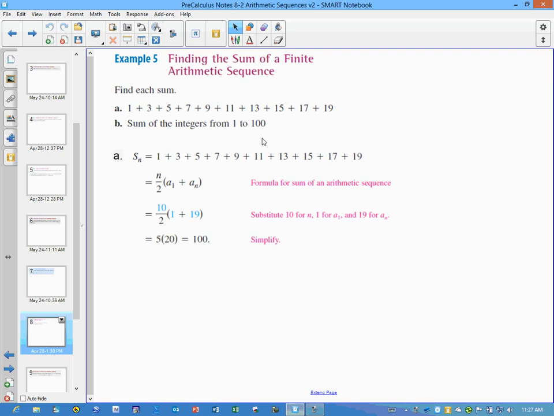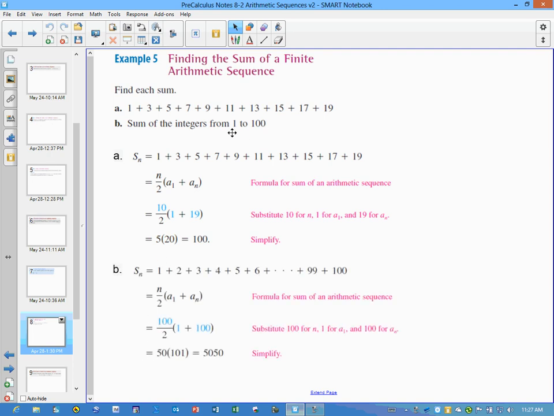Then that would be a lot harder to do manually. So if you think of, again, the same formula, we have the number of terms. Well, from 1 to 100, there are going to be 100 terms. So it's 100 divided by 2, which is 50. The first term is a 1, last term is 100. So they add up to 101. So 50 times 101 is 5,050. And we're going to see, when we do our proof of this, a nice little historical problem using Carl Friedrich Gauss.